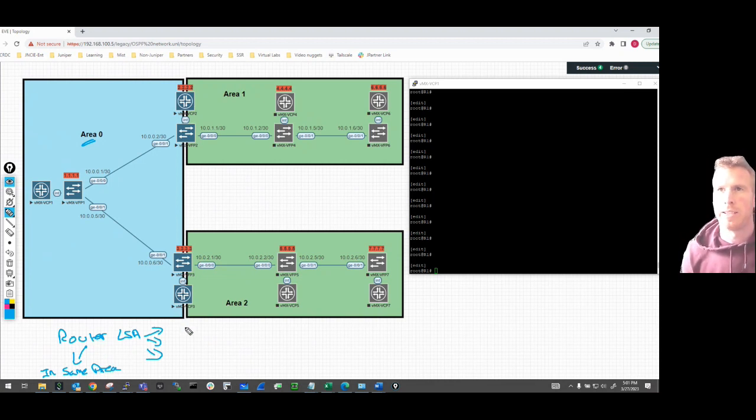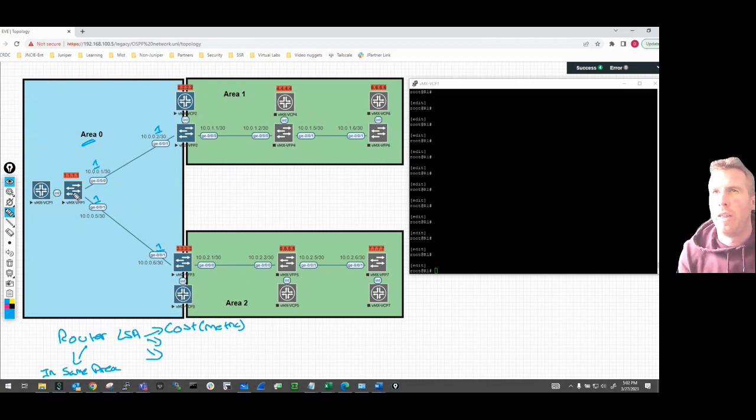And there are three things that I said you will always see in a router LSA. First is the cost. Now, this is otherwise known as the metric in the OSPF world. So it's really the cost to get to an interface. So here, this might have a cost of 1. This would have a cost of 1. This, because they're gigs, would have a cost of 1. This would have a cost of 1.